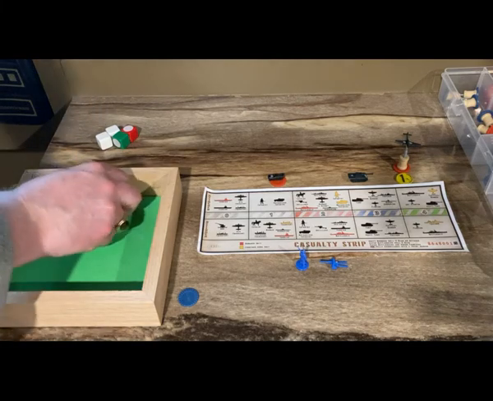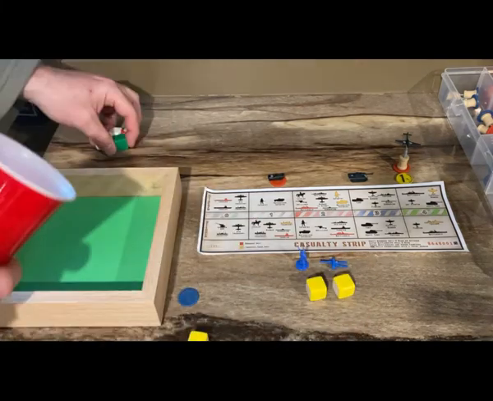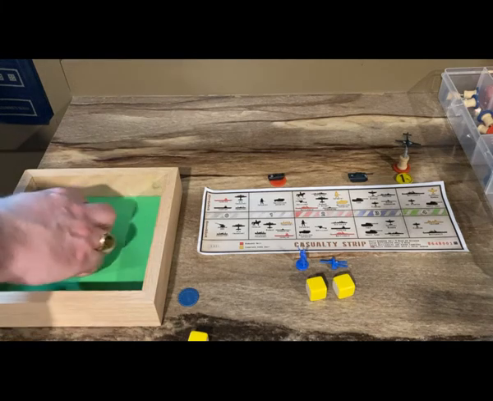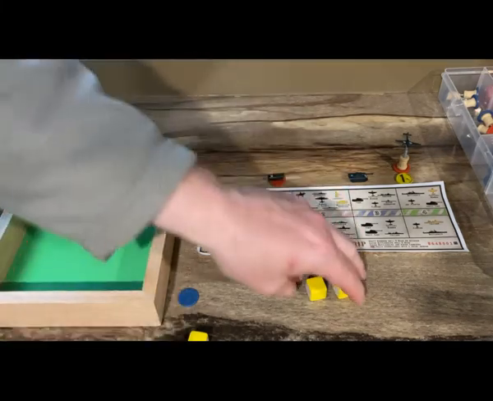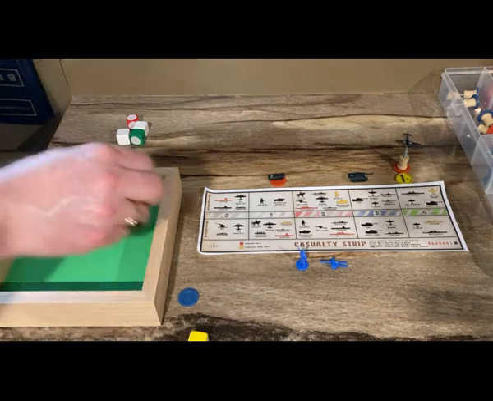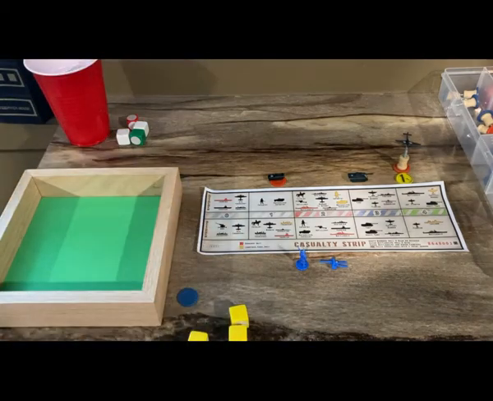No hits. Well, again, Germans are getting lucky here. 2 hits, so that's the battle. But they do get a defense. No hits, so the Germans take the territory with no casualties.